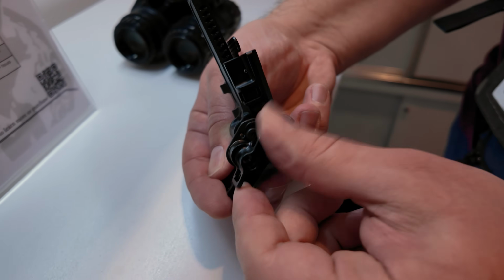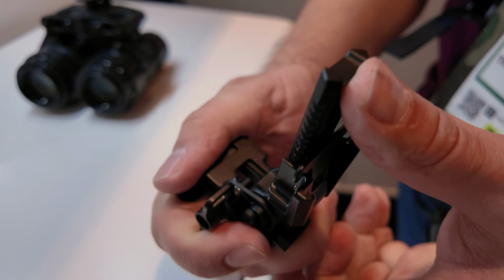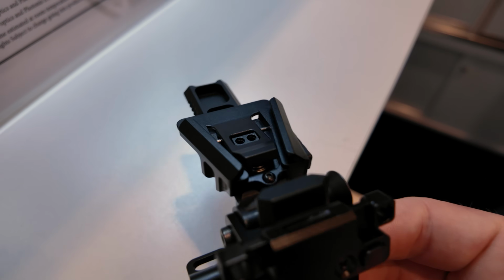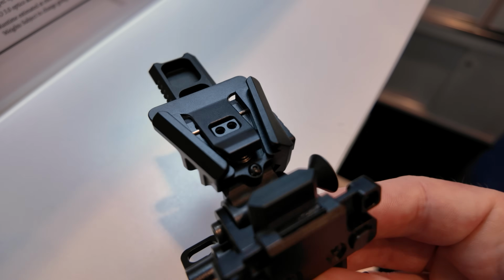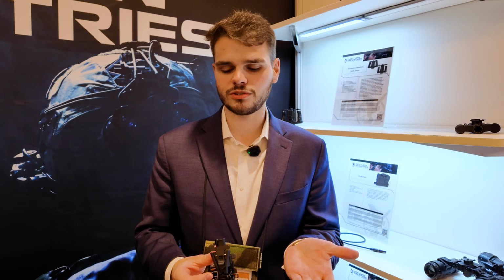Everything else on the mount is what you're used to. As far as helmet mounts, you have both vertical and horizontal adjustment as well as pitch angle. One differentiation between our mount and others in the market, we added a bit of extended travel in the horizontal, about 1.65 inches of travel, and then 1.2 in the vertical. In addition to that, one of the unique features of the Alpha mount, from the factory we'll be offering 2 versions, an unpowered version, which is what you'd see here, and then a powered version, which will use these through vias to deliver power to a device enabled with such a powered shoe.